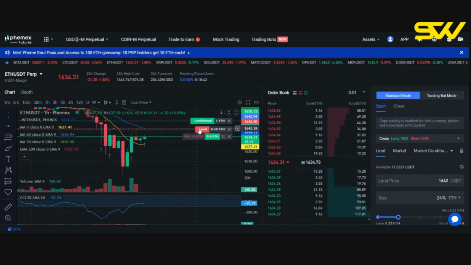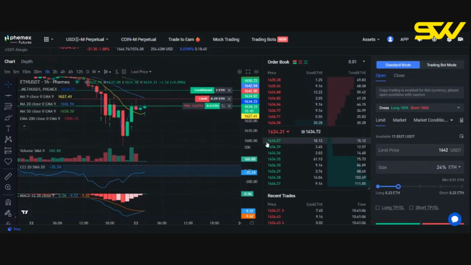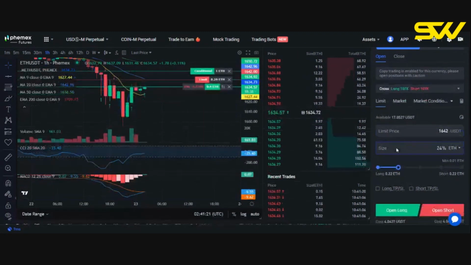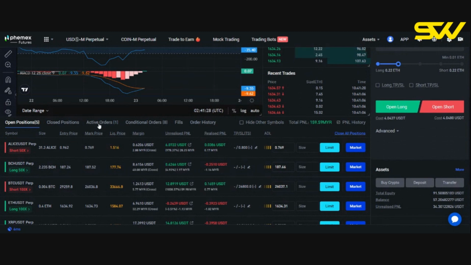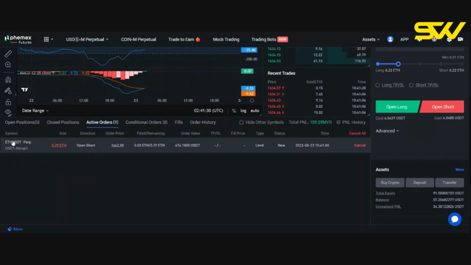Okay, so with that being said, where should I see this? If I scroll down, I'm going to look at my active orders. Active orders are the place for all your limit trades that haven't been triggered. So this is the trade that I want the system to activate or trigger for me when the price reaches 1642, a short position in red color.